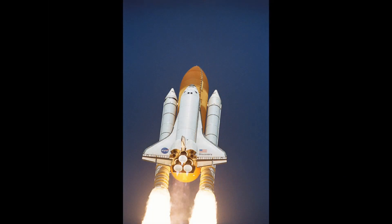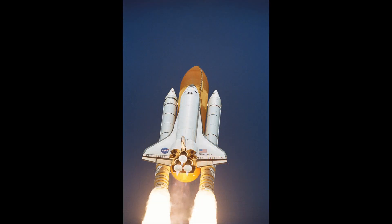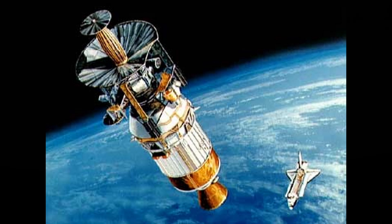The Space Shuttle is one of the most complex and sophisticated vehicles ever made. With a combined engine thrust of over 37 million horsepower and millions of moving parts, the shuttle is truly a marvel of engineering. The shuttle has performed such amazing feats as conducting scientific experiments in microgravity, launching space probes to the outer planets, and even building a space station.